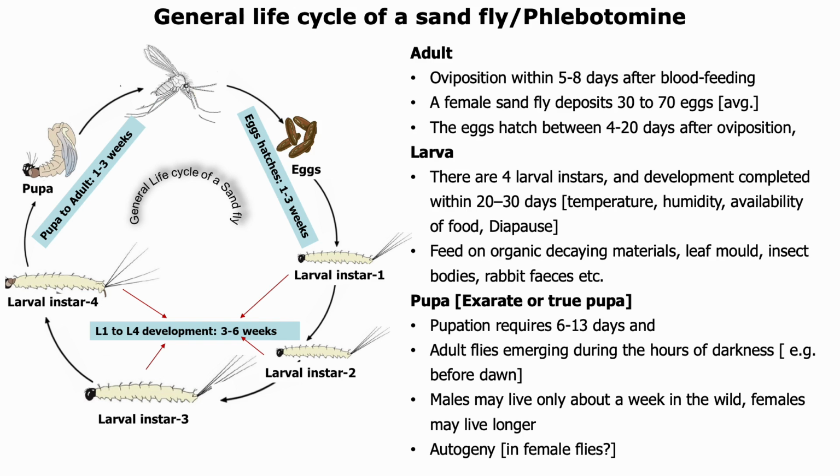Life expectancy of adult sandfly is not clear. Male may survive only for a week, whereas female may live longer in comparison to male fly. Female sandfly feeds multiple times before developing viable eggs for oviposition. Note that autogeny, that is, the ability to produce eggs without requiring a reproductive male, is also evident for sandflies.